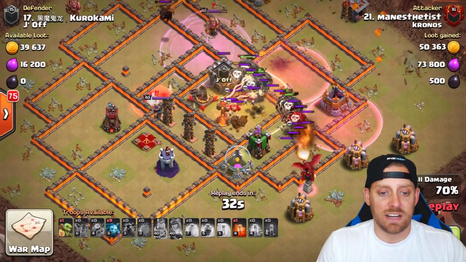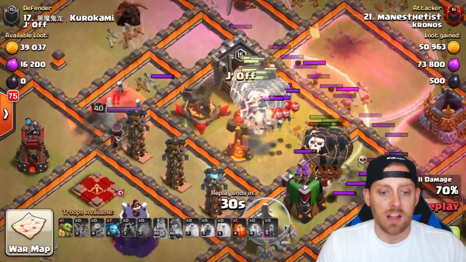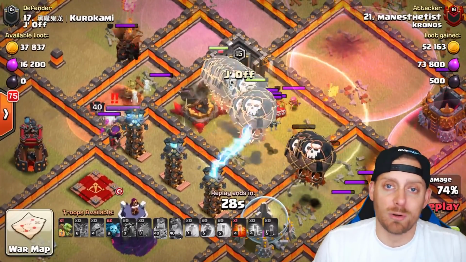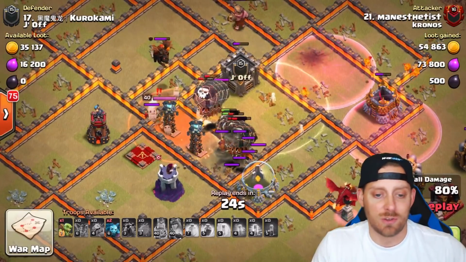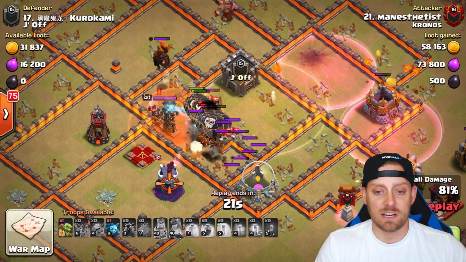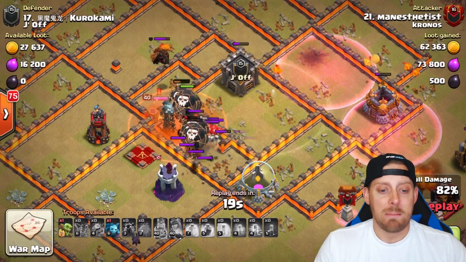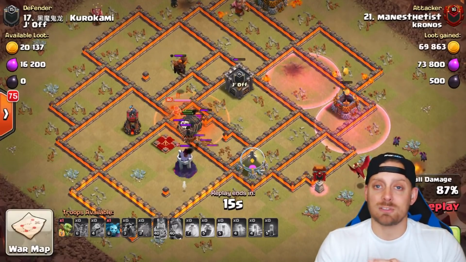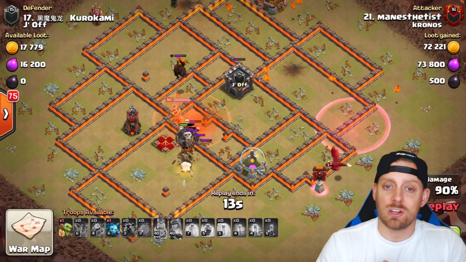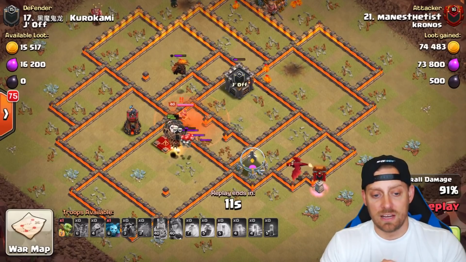The haste spells are in, and the heal spell clutch right there, because you know the multi-target infernos can't take anything down through a heal spell, so the balloons took total advantage right there. And I'm just going to call him Man. Man did a nice job realizing this base, doing some great base recognition, bringing the appropriate spells along for the attack, and pulling in the 3-star.